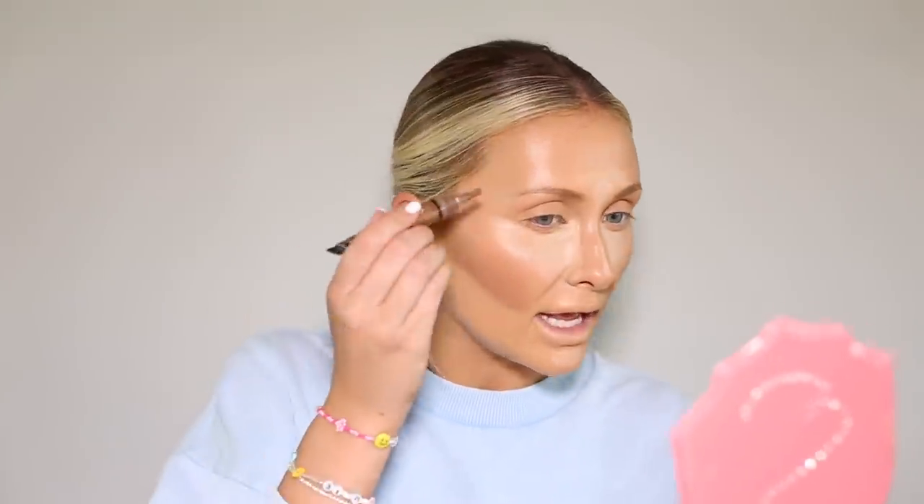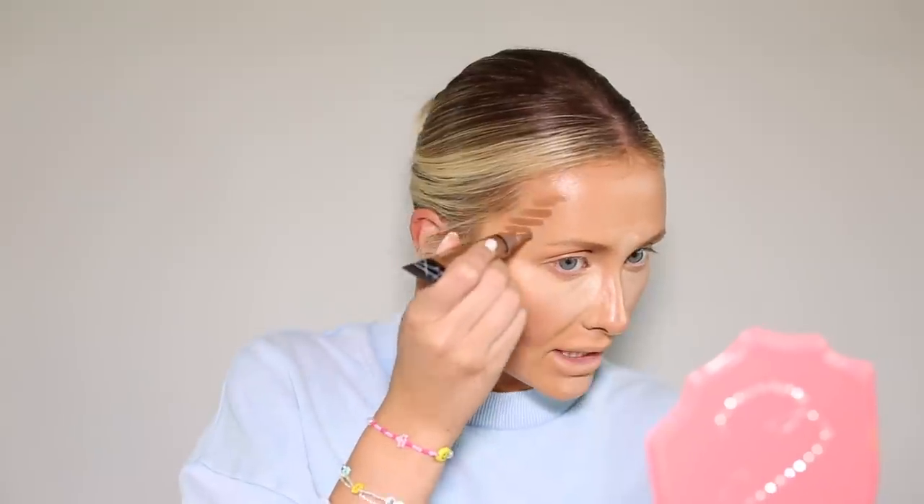I know that looks crazy harsh right now, but I'm going to do a few other steps and once it's all blended in it works really well. I'm blending in the other side. Then I go back in with the contour product for my forehead - I like to focus it basically in a diagonal and just draw some lines on the side of my face. This is just to create the illusion of a slightly more narrow forehead. Then I blend that in and join the two sides up, blending into the top of where I blended the cheekbone contour.